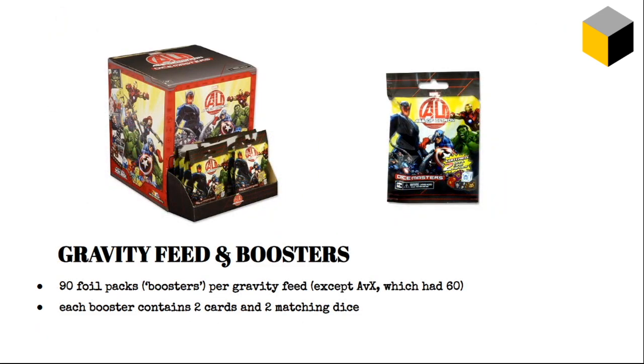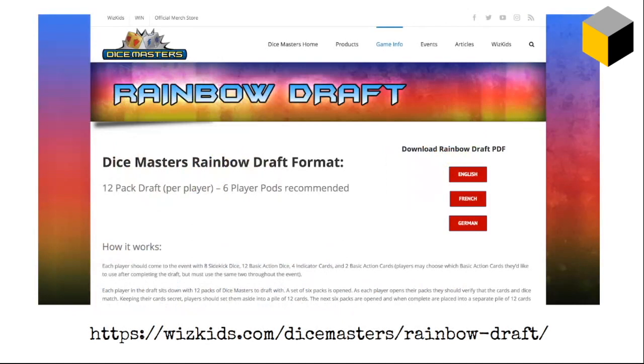The original gangster of the drafting world was in fact the Gravity Feed with its 90 boosters, or 60 if it's AVX, and each of those boosters had 2 cards, and each of those cards had 1 matching die. And this is how we used to do it back in the day, and it was a lot of fun. And WizKids also have a page for this. This is the Dice Masters Rainbow Draft as opposed to the double Rainbow Draft format. This is single because each card has 1 matching die, whereas with the draft packs each card has 2 matching dice. The process is pretty similar, but since there are no basic action cards to draft, you have to bring your own, and you choose them after the draft.